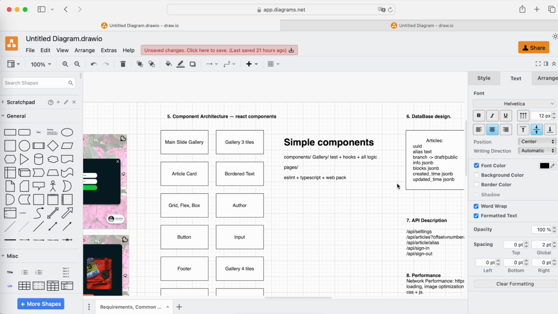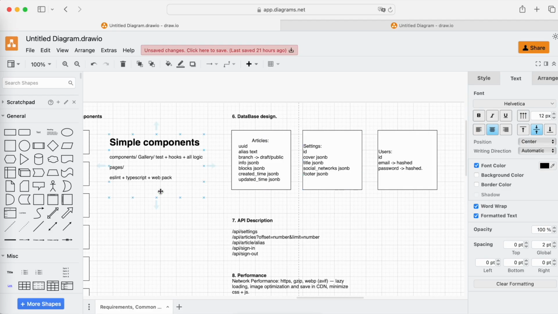Also here will be pages, because it will be a React application, and as a React application, we will have ESLint, TypeScript, and Webpack, or I don't know exactly which builder I will use, maybe Vite, because it's just simpler. Webpack I don't like very much, because I used it quite a lot before, and it changed a lot. I worked with Webpack version 4, and when it transitioned to version 5, everything just changed. You don't often set up a build, and you again need to go to the documentation and study everything from the start. Yeah, we'll think about it.